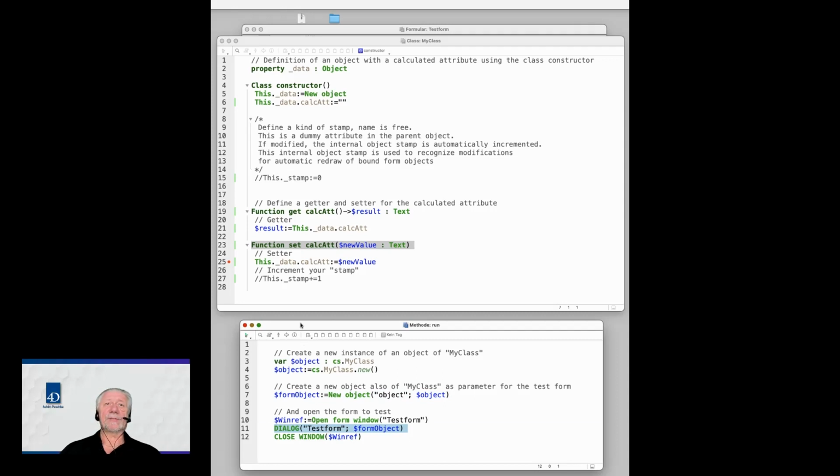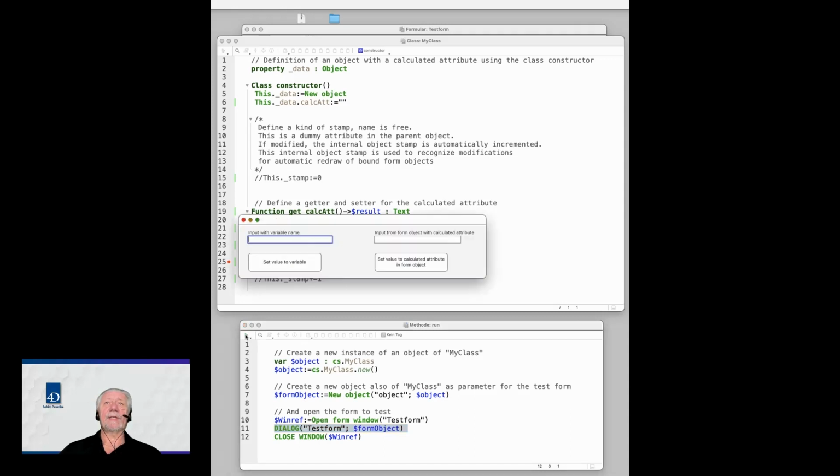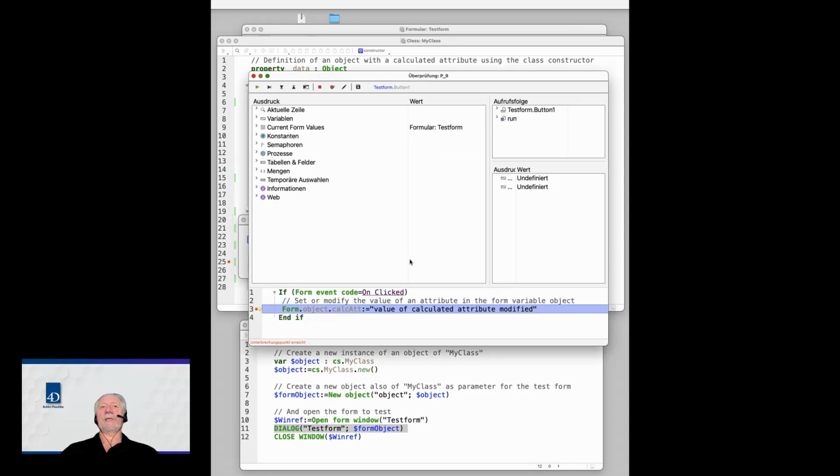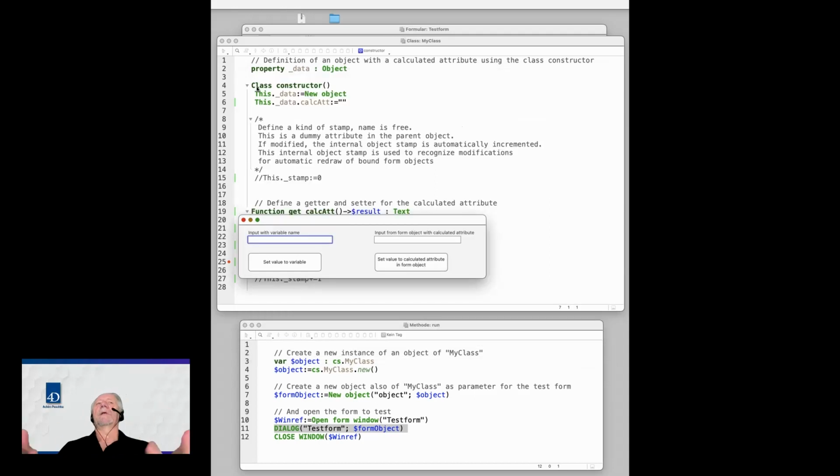Okay, looks very easy at this stage. Let's run this, and here we have no value right now. We click the button, a similarly easy line into the object inside the form object, and into this calculated attribute we write a value. And if we go on, that's it.